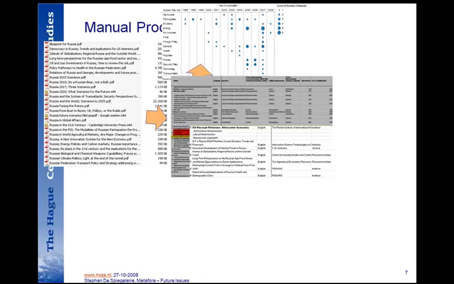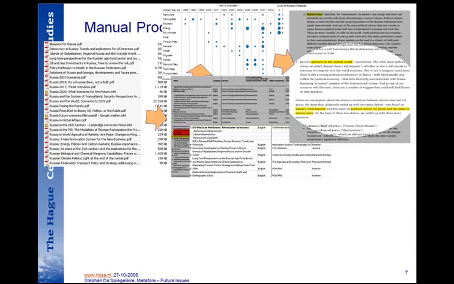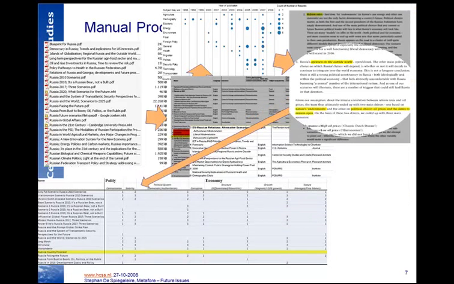The next step then is that based on that information, we can already do some meta-analysis of these foresight exercises. For instance, what you see on this slide here depicts over the years which topics were most present in the foresight literature on Russia. The next step then is that we actually go to those exercises and we read them and we start coding them. So we're systematically looking for the drivers that are driving the future of Russia. We're looking for the most salient aspects, characteristics, parameters, whatever you want to call it, of Russia, and we also code those. So we basically go through the text and are constantly coding words in that text for the elements of the foresight exercise that we're looking for.